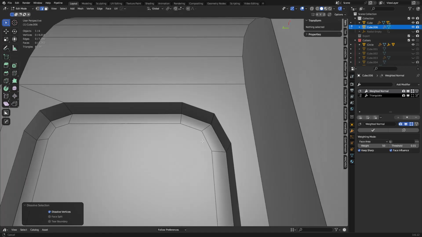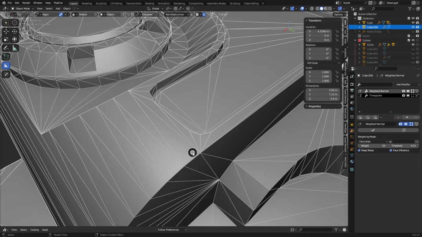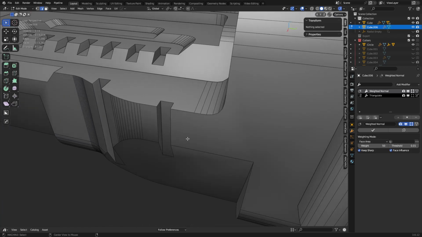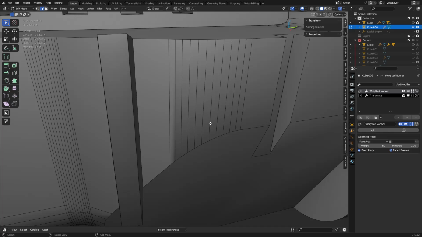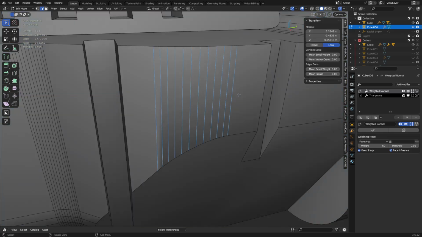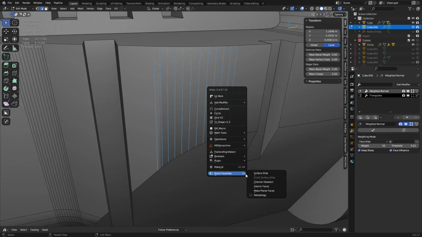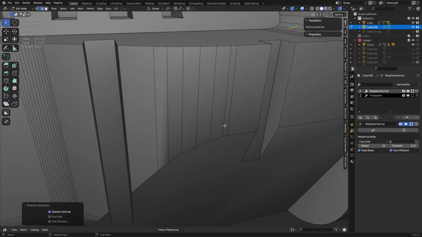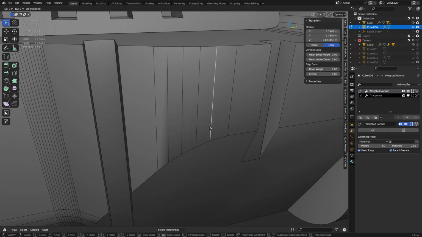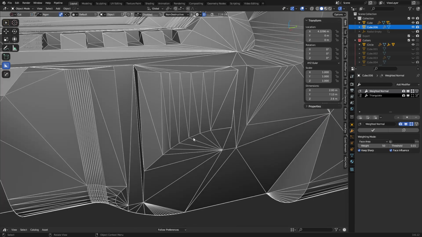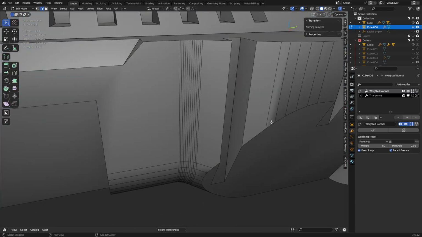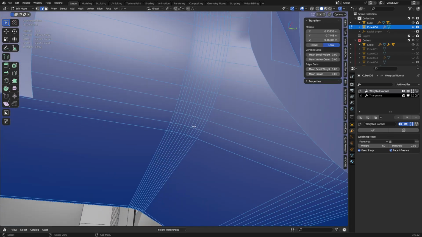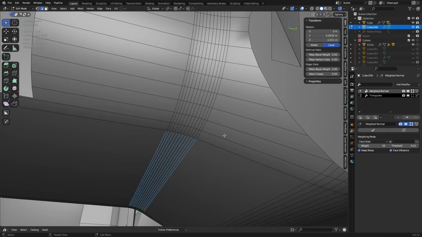Now reduce the triangle count, right? Don't forget, when you're creating game models, there's a good chance you're going to do a LOD 0 and a LOD 1 model. So you're going to want to leave some things there that you can still possibly go over later. So I'd cursor select that and checker deselect it. I'm going to get rid of these and then this one. And you can try to balance that out a bit. But you might want to leave additional edges so that you can work it down a little bit if needed. This one's going to be tricky.